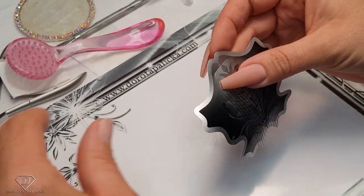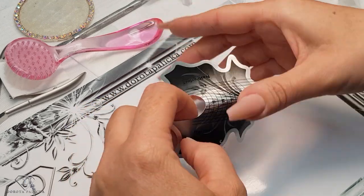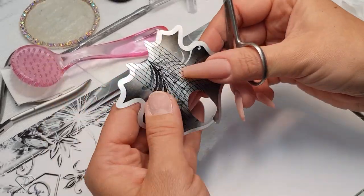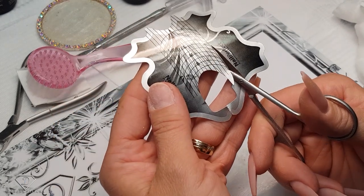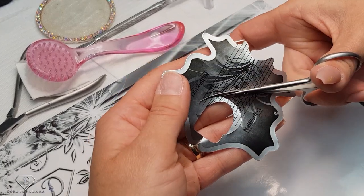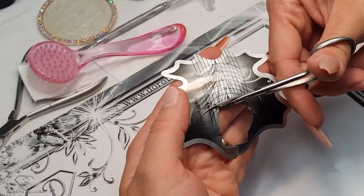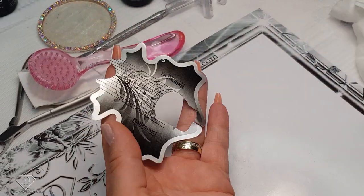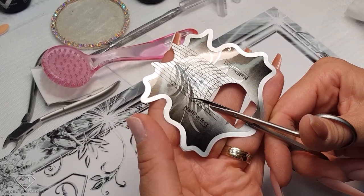I do love sculpted nails on myself, like they just fit my nails perfectly, and they always look awesome. So I'm going to trim this form just so it fits my thumb. And this is funny, guys, but usually I do my thumbs a tiny bit shorter than the rest of the nails, but that's the secret. I do them a tiny bit shorter on myself, especially when I'm going for really long nails, maybe because we do go on the bikes as well, and I want to have a comfy life. So I have trimmed the form because for my thumb, I do really need to trim it so wide, so it's going to fit my thumb.